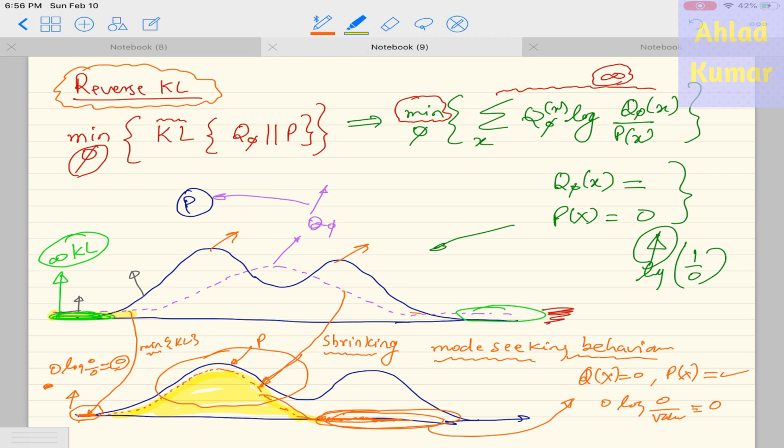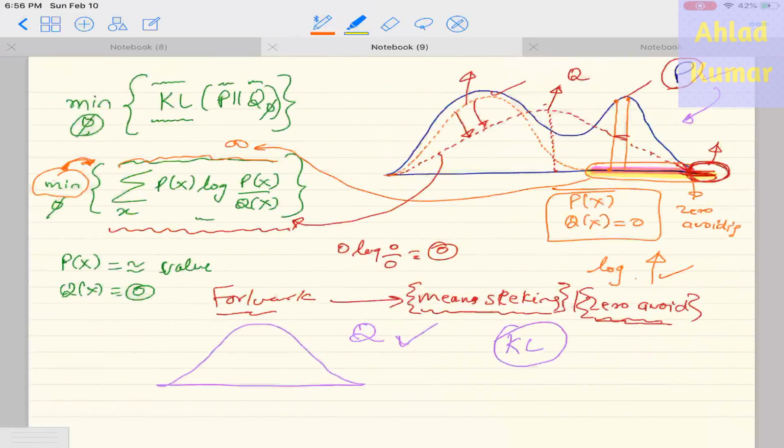But it is somehow estimating it in a much better way as compared to forward KL, where it is overestimating the probability distribution P over these areas. Sometimes it is even worse, because what I have shown you is a more decent case, but it can happen that Q is estimated like this, where this is the overestimation part.